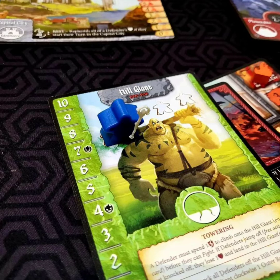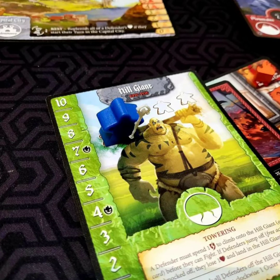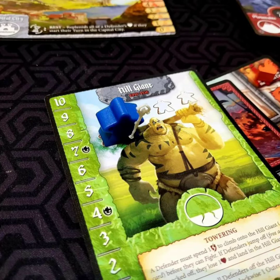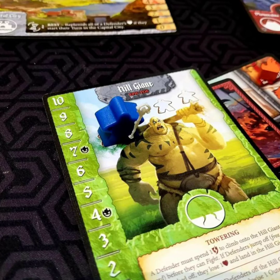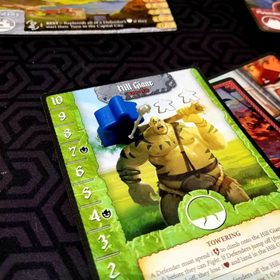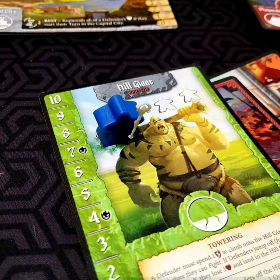So if they take all the coins and you play a card that gives you coins, well, they come from them. They have to give them to you. So there's not unlimited supplies. You're also trying to get, what are they called, precious jewels, and it's a little set collection game within the game that you're doing. The cards that you're playing are also going to give you points depending on what color location is there, or what the little scoring is on each location.